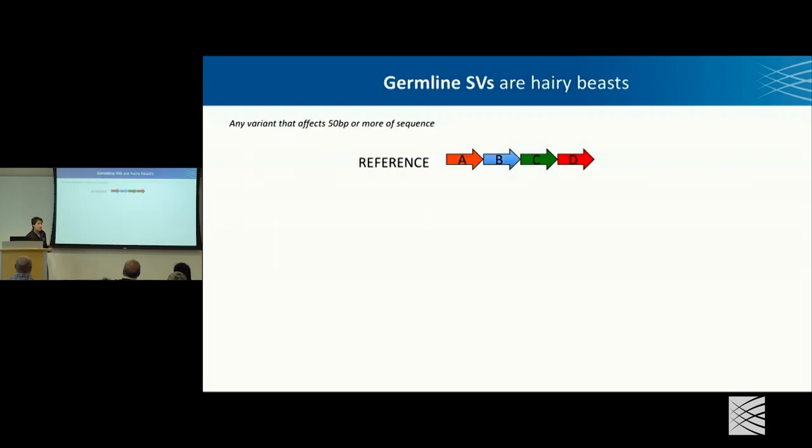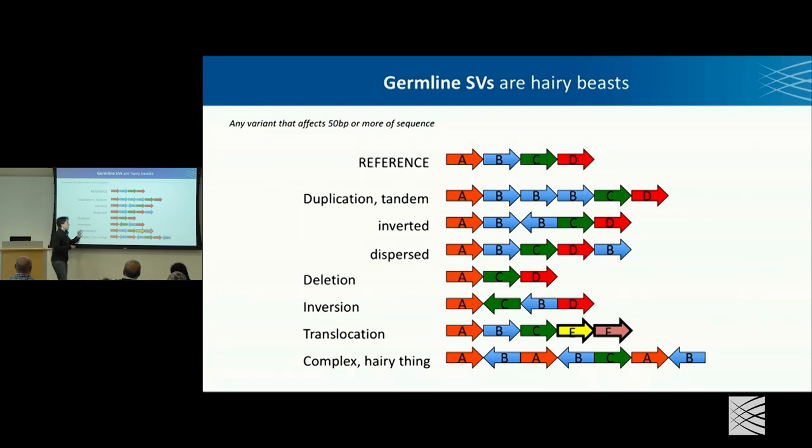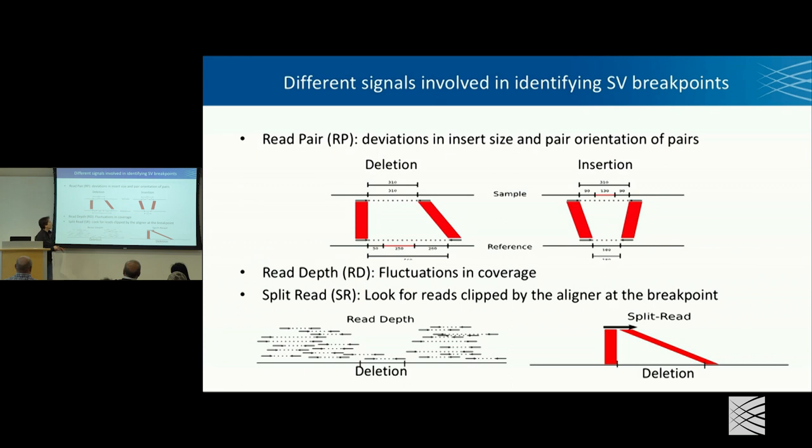Now, germline structural variation, there's a lot more complexity because there's a lot more different types of events that we're looking for. In this context, there's several sources of information we're looking at. There'll be deviations in the size of the DNA fragments, the insert size, calculated based on read pairs. Remember, I talked about read pairs earlier. This is where they really come in handy, because if your insert sizes are larger or smaller than expected, that means something was gained or lost somewhere. Fluctuations in coverage are also very informative in this context. And split reads: when one read starts on chromosome 1 and stops on chromosome 5, there's something funky going on, and that is often evidence of translocations or things like that.